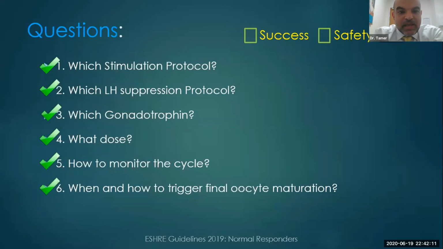So basically, this is a quick summary of the main questions and the main evidence presented in this very valuable guideline. And this can be used as guidance for our practice really in the everyday questions. And of course, we have to keep following up the new developments because evidence changes, guidelines change, and there are lots of questions that need to be answered.